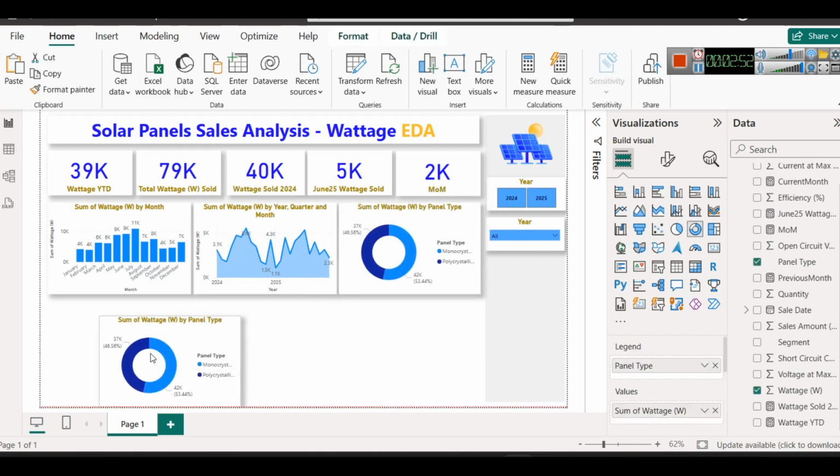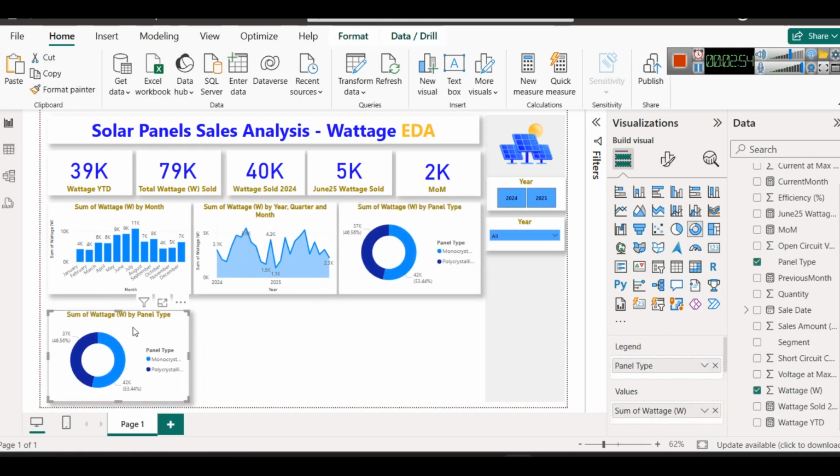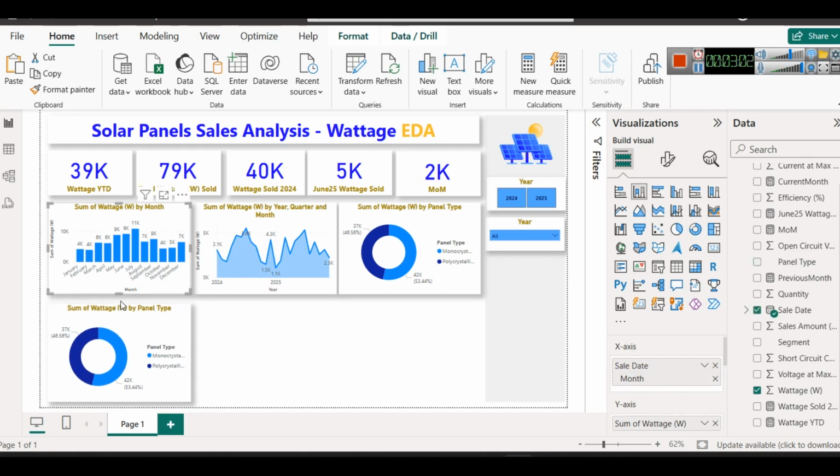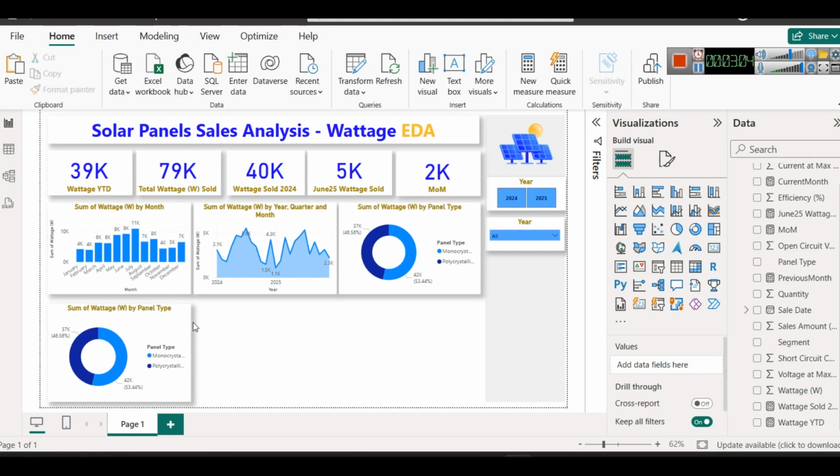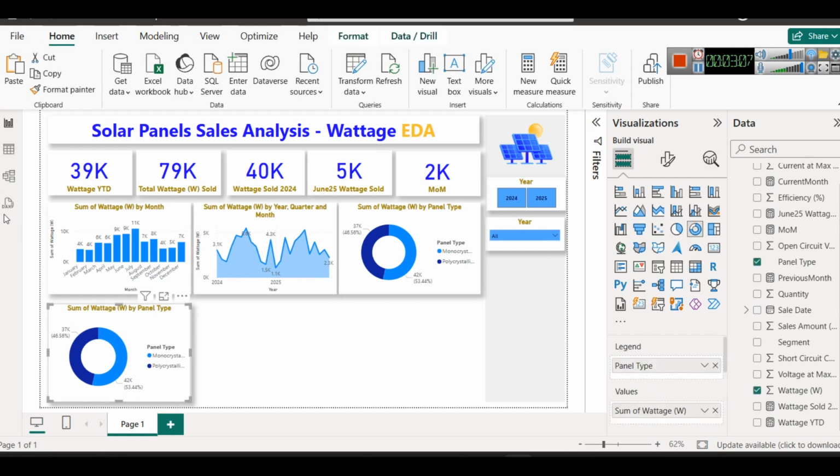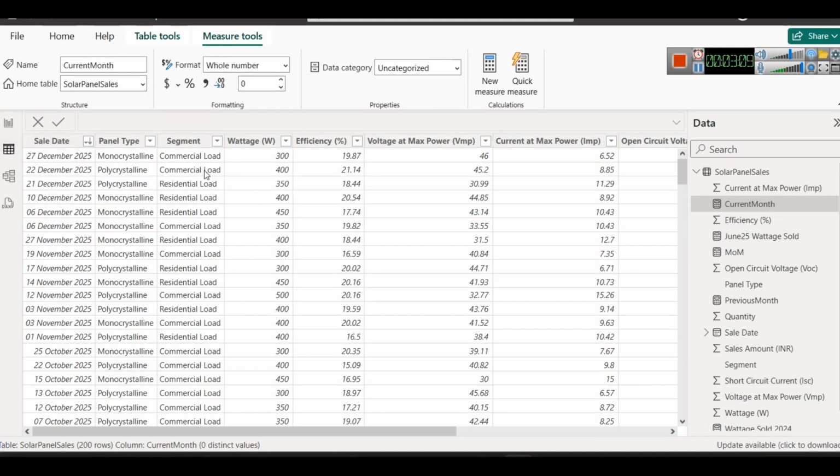Similarly, once we have done wattage sold, you can create a copy of it, and with the help of this copy we can find other things. So before that, let me make the graph sizes equal. Second, we also have products of different segments, like you can see here, commercial load or residential load.